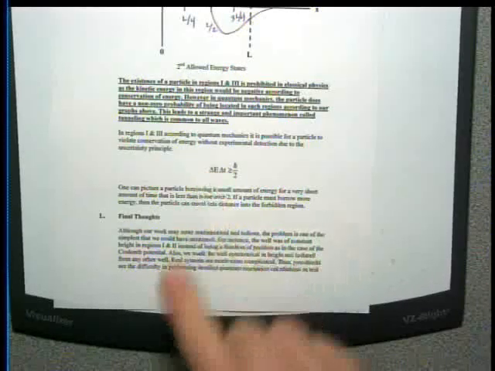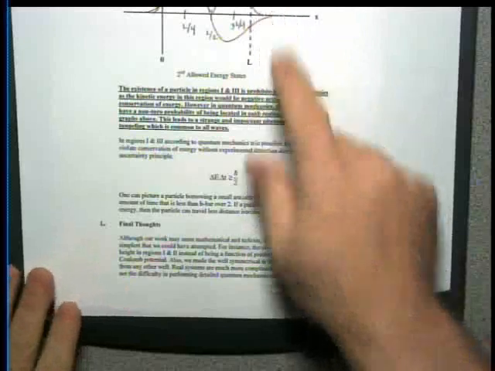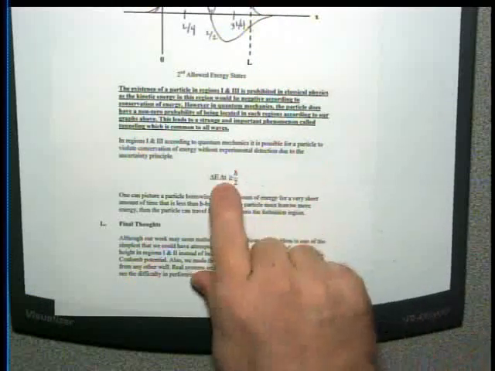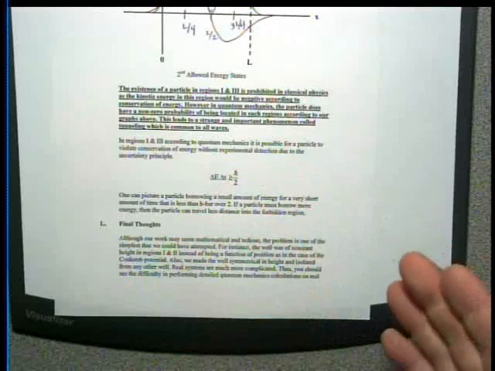So if you don't need to borrow very much, if the wall's not too high, you can think of it as borrowing it for quite a long time, and you should be able to expect that you can penetrate quite a distance. On the other hand, if the wall is infinitely high, and you need to borrow an infinite amount of energy, you can borrow it for no time. That's why you don't have any penetration. That's one way to look at how you get an evanescent wave into a barrier. All right.